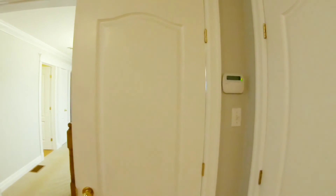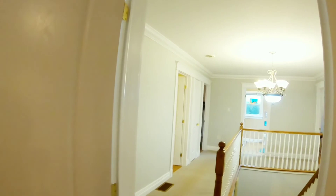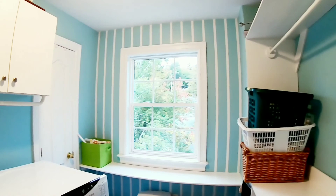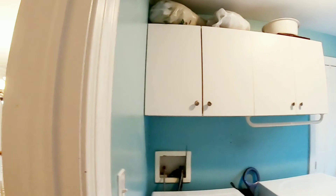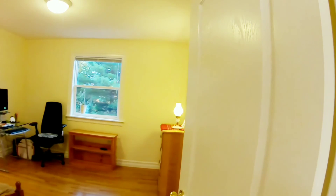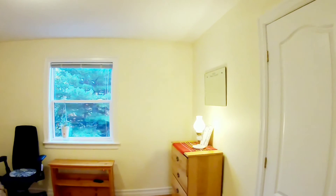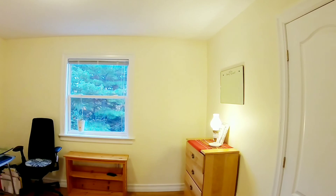Back to the hallway, and very conveniently right by the master bedroom we have the laundry room. I love the color on the walls here — it goes well with white. Nice bright window, lots of light; sometimes laundry rooms are very dark but here it's nice and bright, so you will be happy doing laundry. Here we have the second bedroom on this floor, which is also amazingly large and spacious. It has a built-in closet and a window to the backyard overlooking the lake.